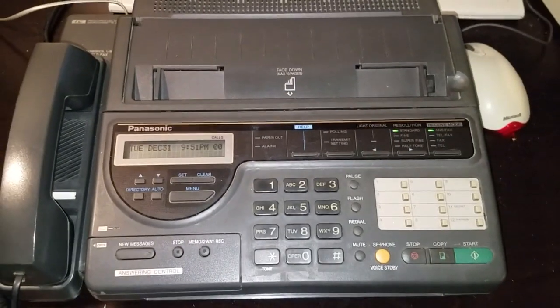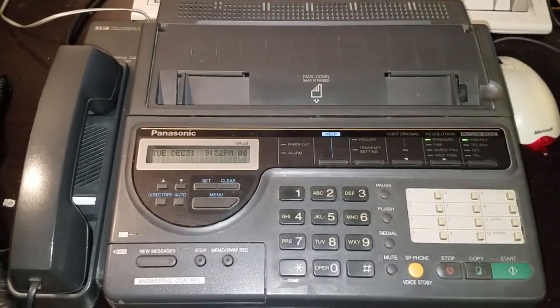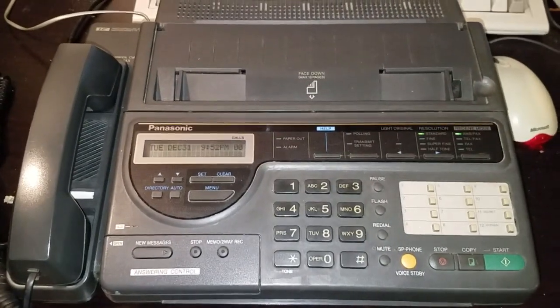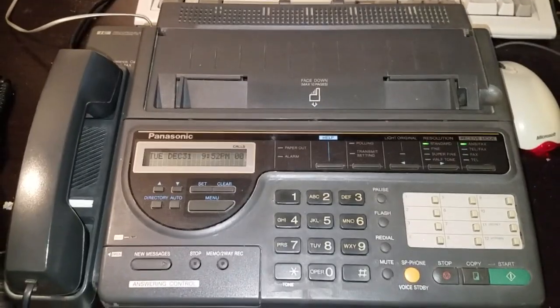Now, what does this thing sound like when it rings? Well, I can't call from my cell phone because I'm using my cell phone to film, but let me pull up my Google account and use the Google phone to dial my number.